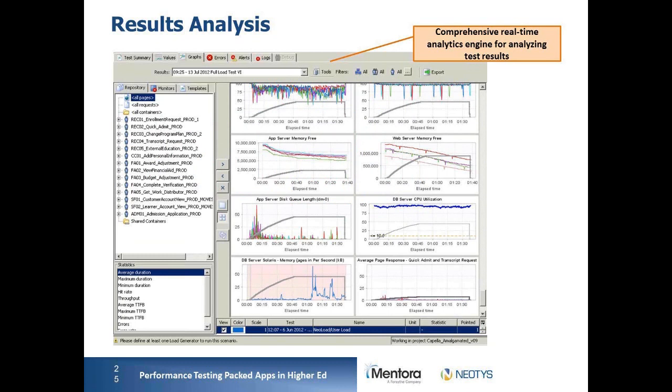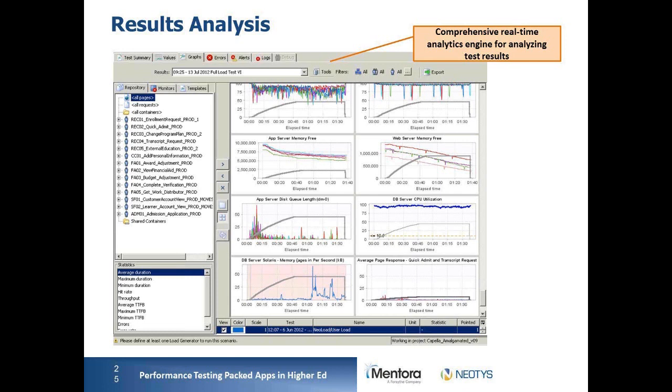And in fact, another one of my pet phrases is that it's in the results analysis that a performance tester really earns their stripes. It's no value to simply run a test, push the button that says generate standard report, and send that out to your stakeholders and expect them to make sense out of this.